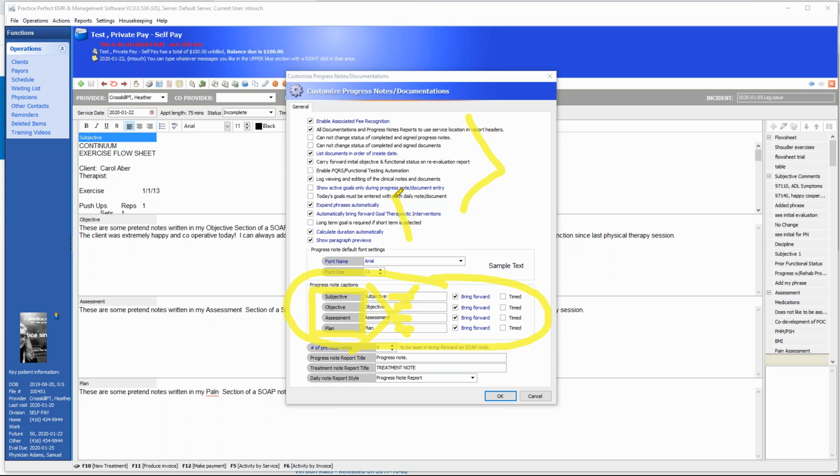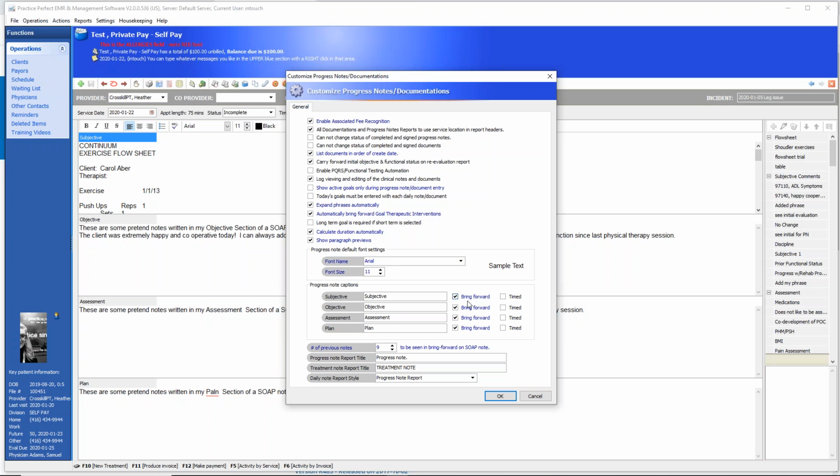If your option change above here is in a blue font, and I've written all over the screen, let me just erase some of those. If you have a blue font, then it means it will only affect you and this username and password available. Okay. On the right-hand side, I just want to point out a couple of other options for you, especially to do with clinical daily notes, daily SOAP notes.